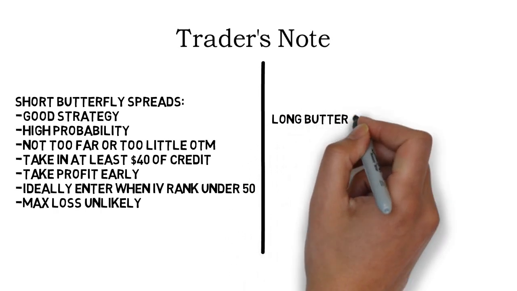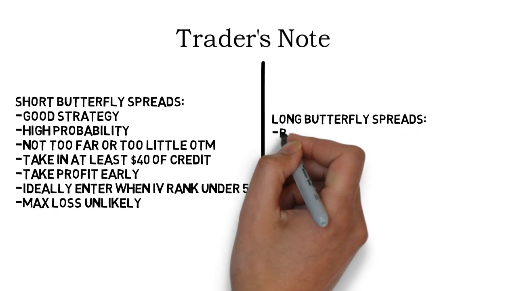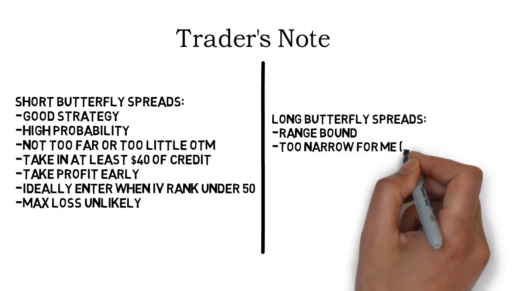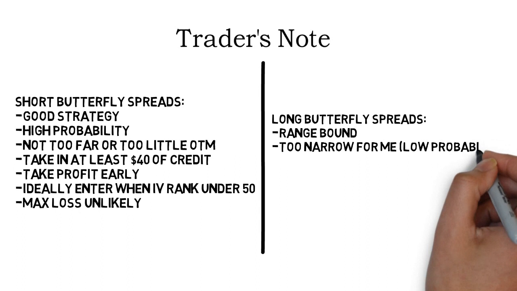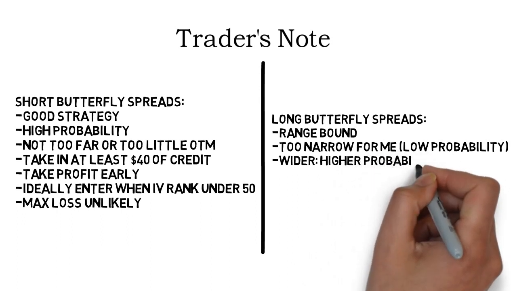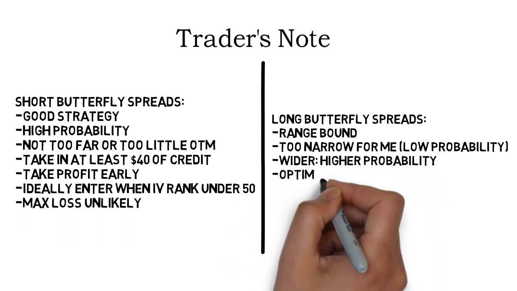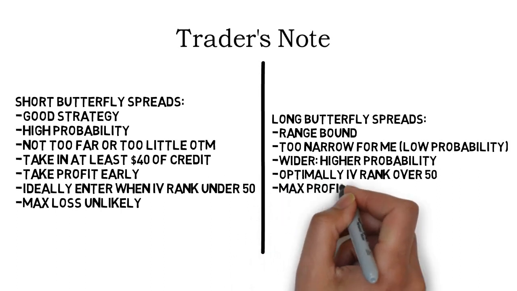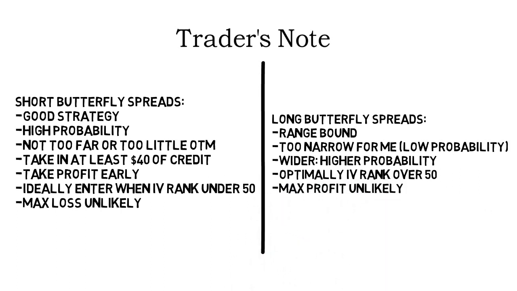Long butterfly spreads can be a good strategy as well. They are one of many range bound strategies, and I normally like these kinds of strategies as they often have a high probability of success. But sadly this isn't really the case for long butterfly spreads — I find them too narrow, and I prefer short credit spreads or short strangles over this strategy. You can increase the probability of profit by making the spread wider. Optimally you should enter this strategy in times of high IV so you can profit from a drop in it. Just like max loss was unlikely for short butterflies, max profit is also unlikely for long butterfly spreads — and that's yet another reason why I don't trade long butterfly spreads.